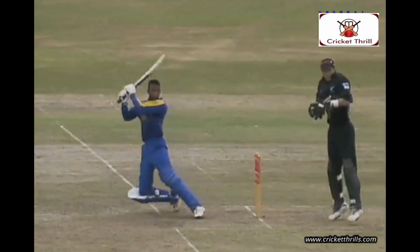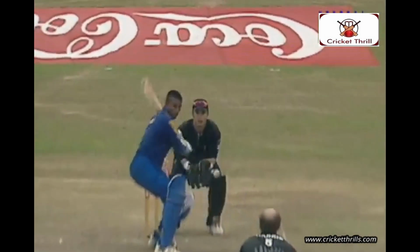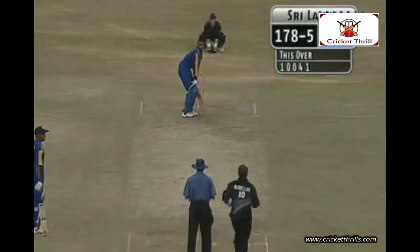Not a big crowd in today, but those who are here, they thoroughly enjoyed that stroke from Russel Arnold. Short, he had plenty of time to put it back with a point. The ball raced away and the fielder gave chase, but just failed to stop it. He has been there for quite some time. He must be seeing it like a football.